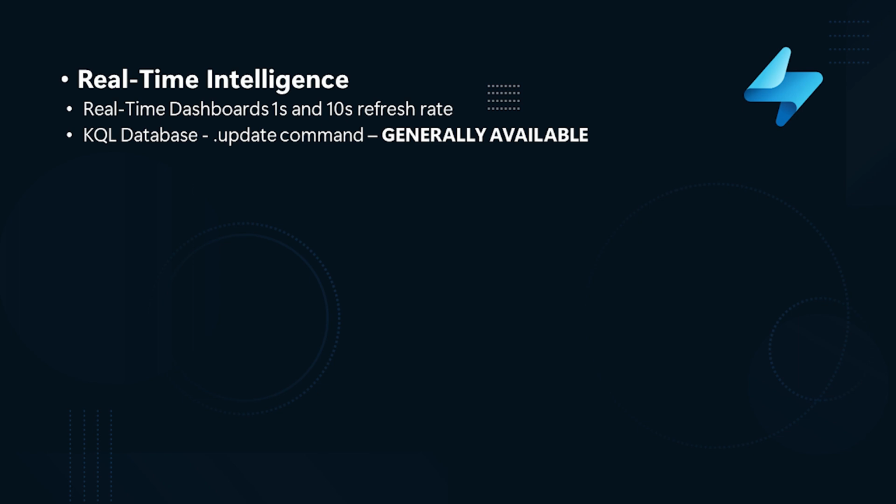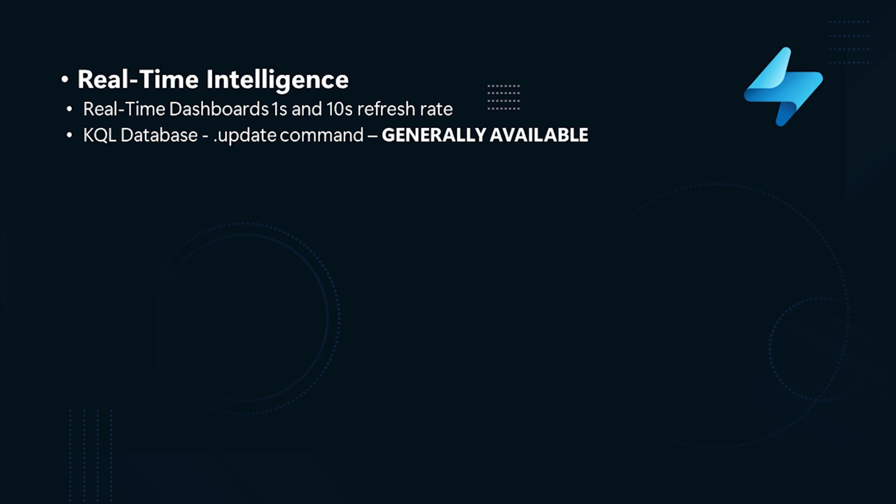Real-time dashboards now support ultra-low refresh rates of just 1 and 10 seconds, ensuring you always have the freshest and most accurate data at your fingertips. With the auto refresh feature, your dashboard updates automatically, eliminating the need to manually reload the page or click a refresh button. Kusto language .update command is now GA.